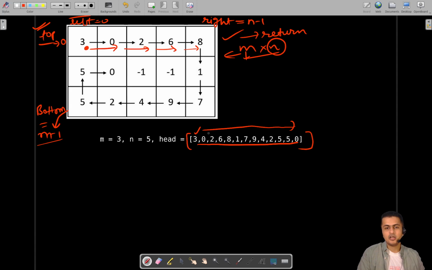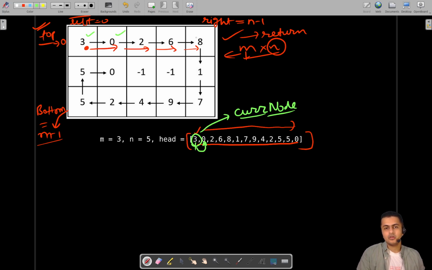Okay, and along with doing these things, you will have one more variable, current, which will be pointing to the node in the linked list whose value we want to insert in the current cell being explored. So we were exploring the first, so its value was inserted, then we moved the current node to the next node, the current pointer, or the reference of that node. Now the current node is pointing to 0, then we inserted 0 and it will continue.